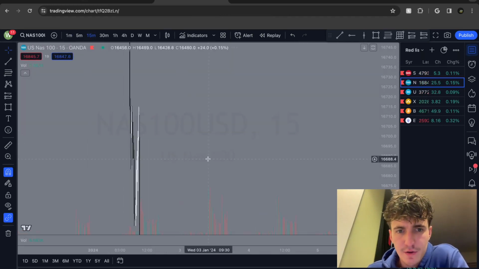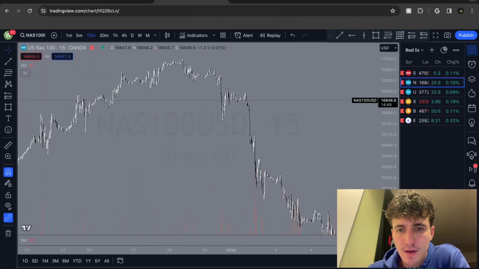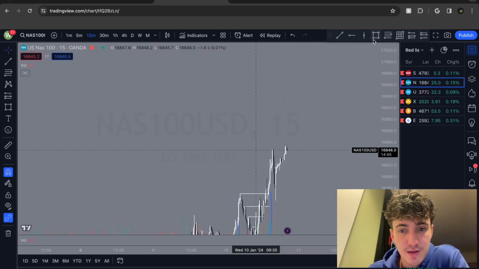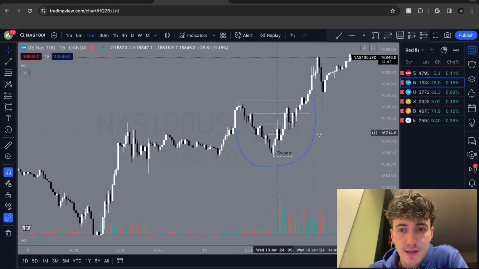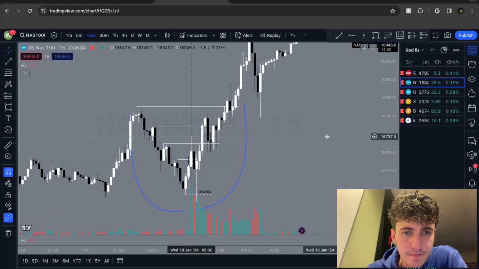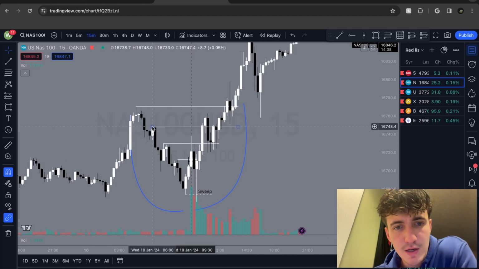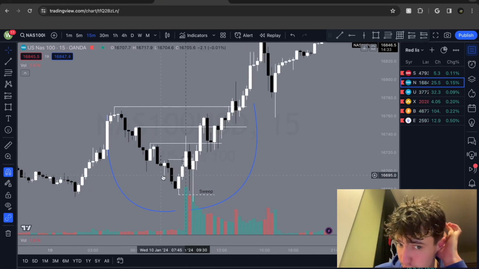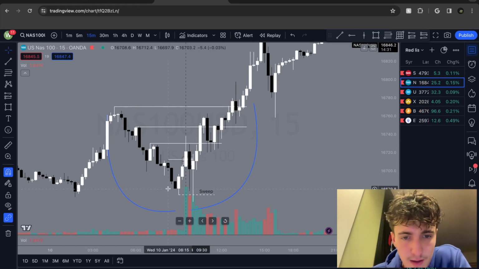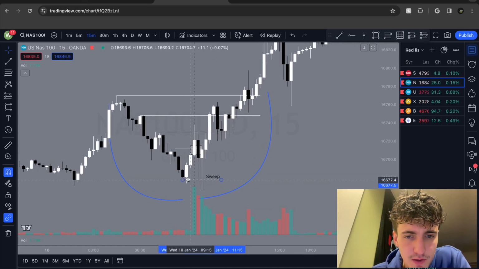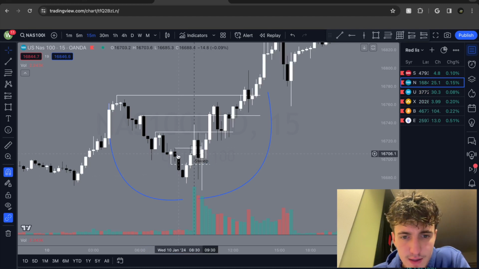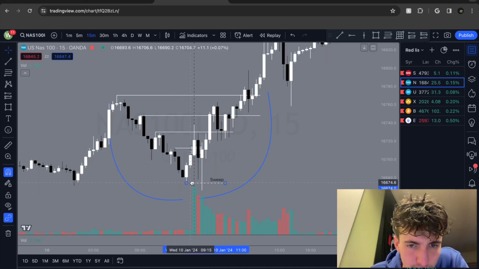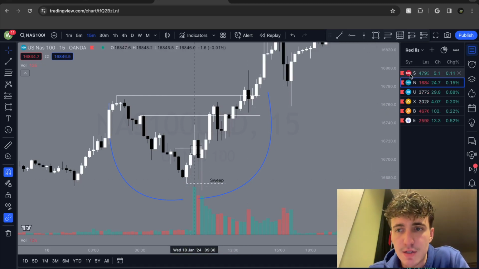Okay, so first I really learned about the market maker buy model, which I never realized, but it's pretty relevant in the market. And the way it works is we have external liquidity and we engineer lower liquidity, bang, bang, bang, and eventually we come down and we sweep it. Now where I messed up is I thought the sweep was off this, like this was the sweep pre-market, but it really wasn't, and the sweep was... So the reason I took this trade, I'll get into it.